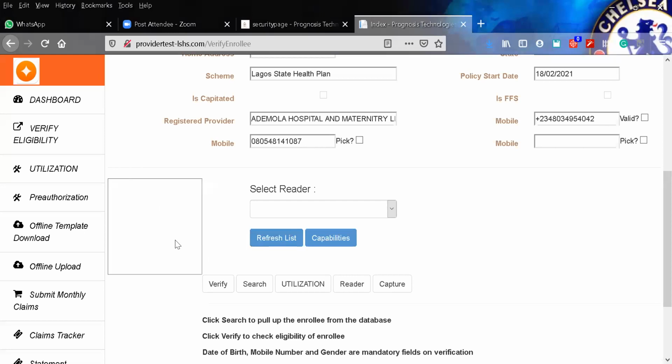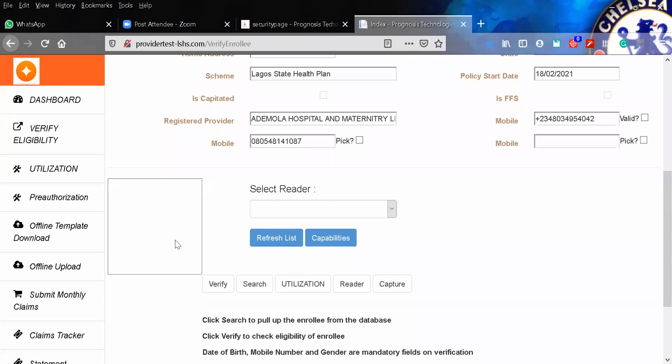But of course, aside from the picture, the system needs to generate what we call a verification code. Now, this verification code is different from an authorization code. The verification code says that yes, this person is eligible and this person is in front of me right now to receive care. Authorization code speaks to what the person can do. With verification code, can the person enter the hospital and receive treatment? With authorization code, can the person receive this particular treatment?